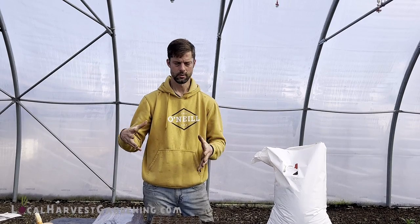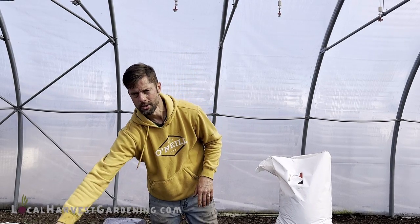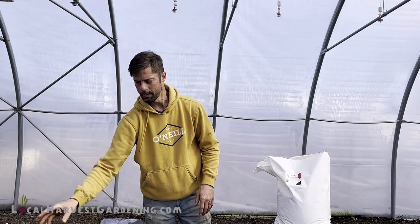Now, if you choose not to transplant, you can also direct sow them right in the ground mid-April, early May, and you'll be surprised. You're not going to get monstrous onions, but you're going to get a nice size onion, maybe in this range over here. So no problem in direct seeding. It saves a lot of the hassle early on, and you'll get great results. They just won't be as big as what you'd otherwise expect.